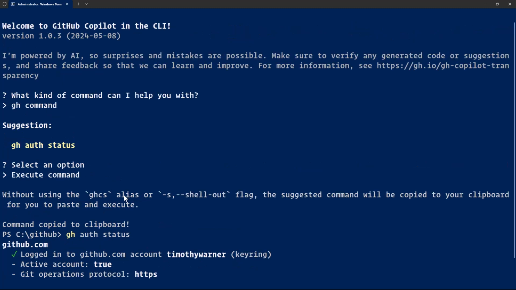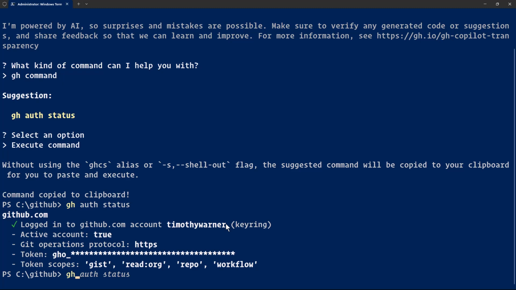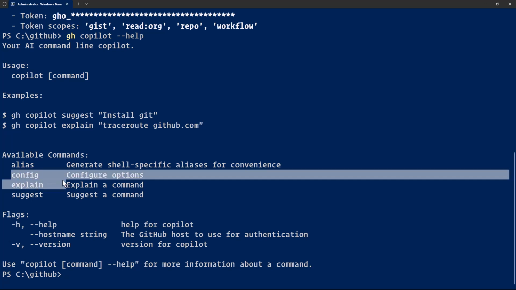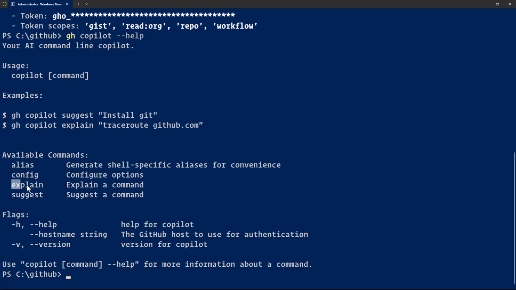But I want to talk about these aliases, what's going on with those. There's 2 aliases. Probably if you've spent time with Copilot, if I do --help, there are not many commands as of this recording in summer 2024. Config, which is where you can set defaults. Explain, that's where you might have something in your command buffer or that you want to throw at the service, or a command that you've received from elsewhere, etc. And then suggest is where you're prompting for a new generation, a new completion, a new command in this context.